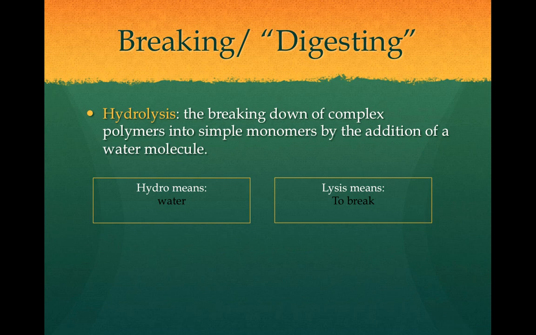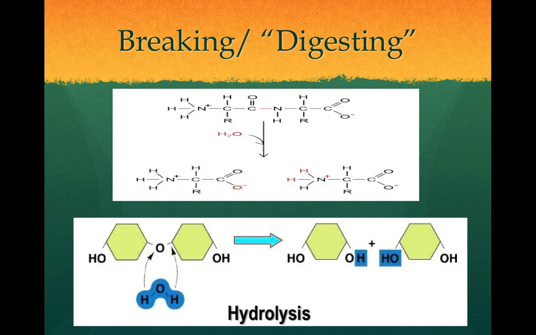And we're going to just have to learn to recognize these things, because all the pictures can look a little bit different. So you have both of these pictures on your notes. So this is one larger structure right here in black. And right here, this little red bond is where this is one piece and this is a second piece. As you can see, water is being added into the chemical reaction, and now I have two monomers at the end. So I've taken a polymer and created this monomer and this monomer.